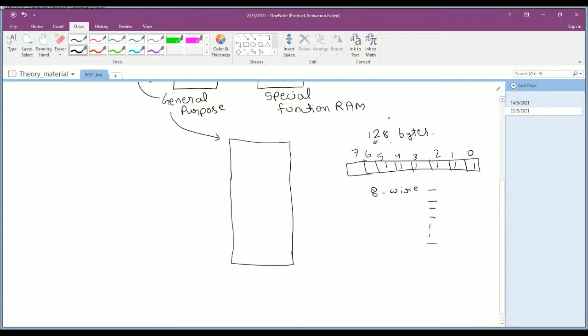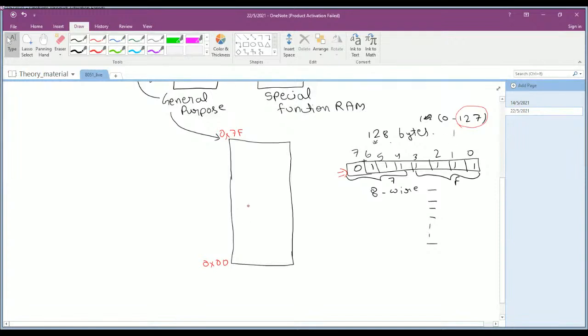So for the 128th address, it will go from 120 to 127, right? So this number is 127. This is your 7 and this is your F. So the addressing starts from 0x00 and goes up to 0x7F. I hope now you understand why this 7F is coming, because it is going from 0 to 127, and the hex code corresponding to 127 is 7F, right?